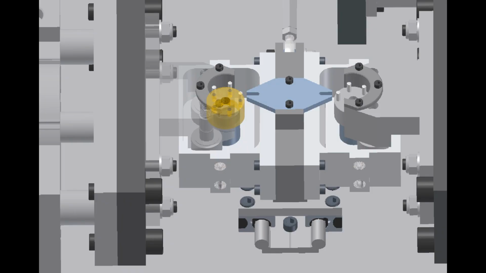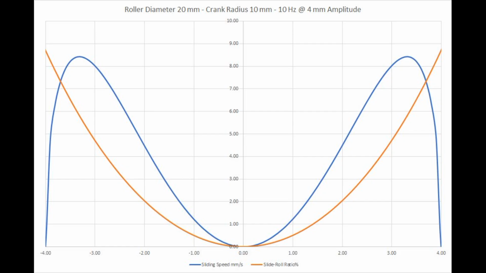Carriers on top of each rod sample provide locations at varying pitch circle diameters for driving pins. These engage with slots on a driving plate on the reciprocating assembly. For a driving pin located at a 20mm pitch circle diameter, the motion of the roller at mid-stroke will be pure rolling, with increasing slide roll ratio towards the end of the stroke. The motion is thus similar to a gear tooth contact, rolling and sliding about the pitch point.